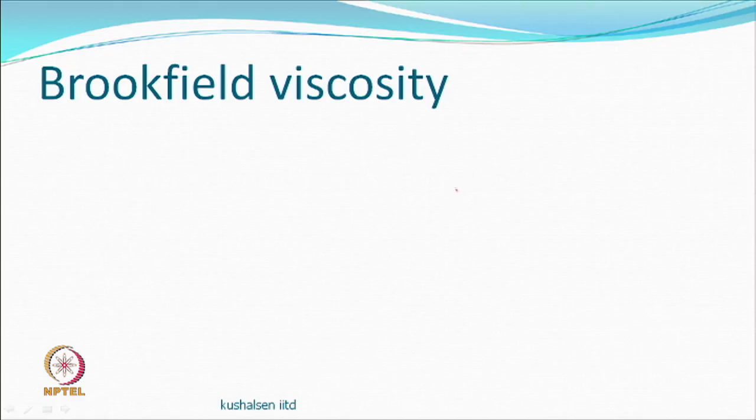So, based on the range of viscosities, they may have different spindles which will have their own constants. And theoretically here you can have a large vessel and you just dip or push this in and you can still measure. So, you can correlate. That means the effect of the walls can be avoided. You are looking at the effect of only the neighboring layers of the polymer solution. So, this is one way of looking at it.